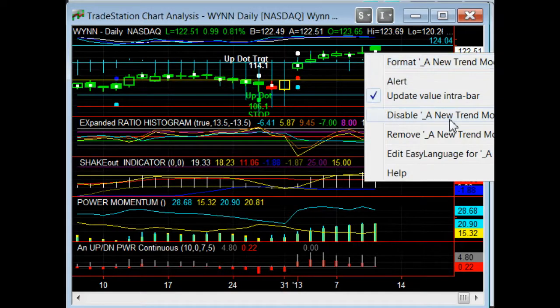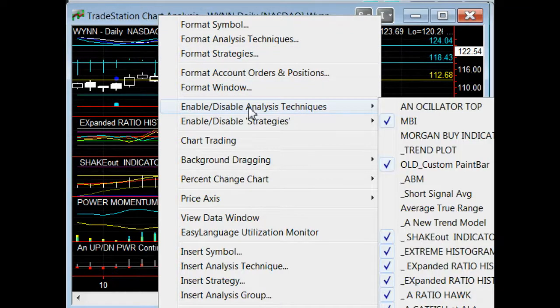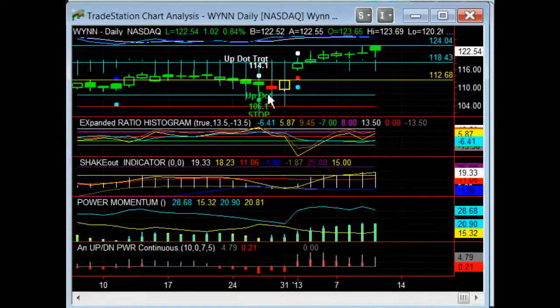So if I go to my trend model and disable it, this is what I see for my charts. These are what my candles look like. I just color them white. I don't want any coloring whatsoever because I'm going to apply my trend model. And you notice that you'll see my GAM is here. You can't see the MBI because the candles are white and so is the MBI, but that sort of gives you a different idea, because I always tell people, from a basic standpoint, you don't even really have to do much other than just look at the trend model change, and you can trade that. You can change the red trend from green trend and follow it there.